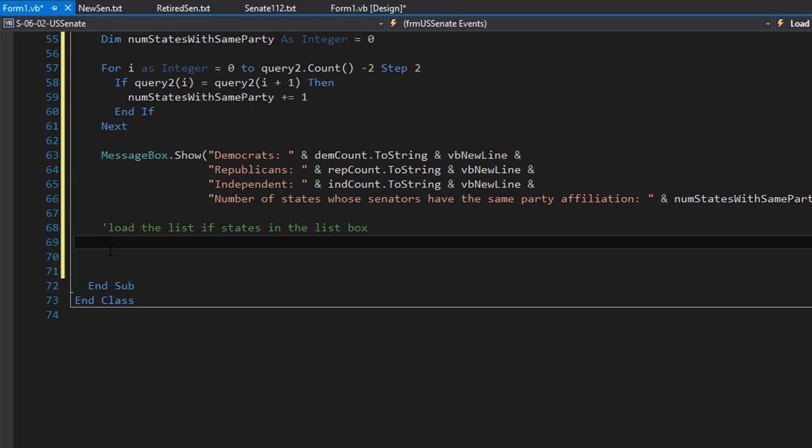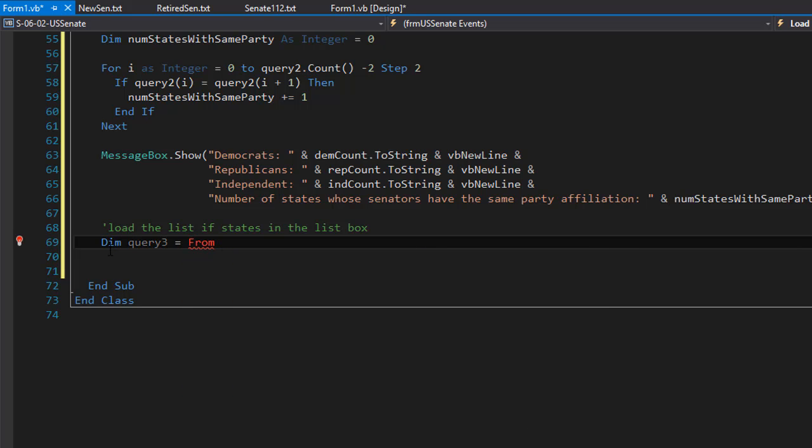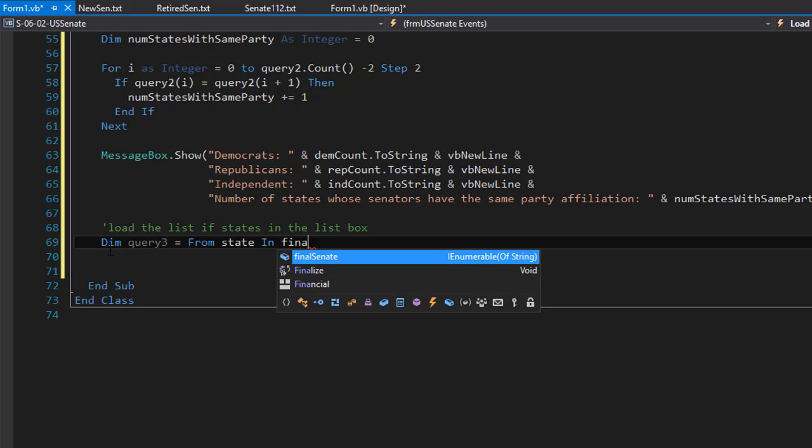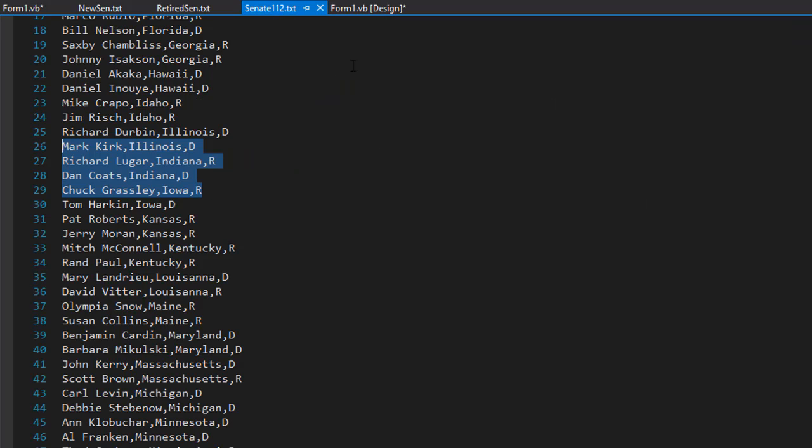And I'm going to create a third query, so Dim query 3 From, and no, not senator, we are trying to find the states, so I'll just call it state in, and we are obviously querying still our final Senate query. And I'm going to create a variable again just for the states. Remember, our 113.txt will have the name, comma, and state.